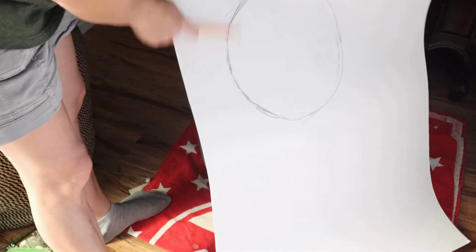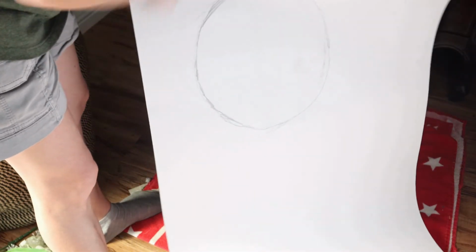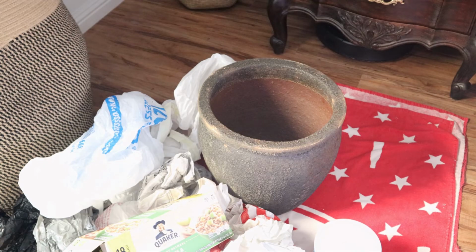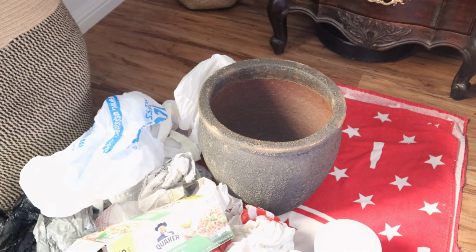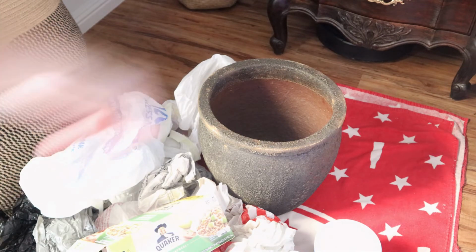I'm gonna cut out the circle, and then you'll see what I'm gonna be doing after. So, I know it looks like a lot of trash, but I'm gonna use it to give my plant some height. Okay. Let's get started.